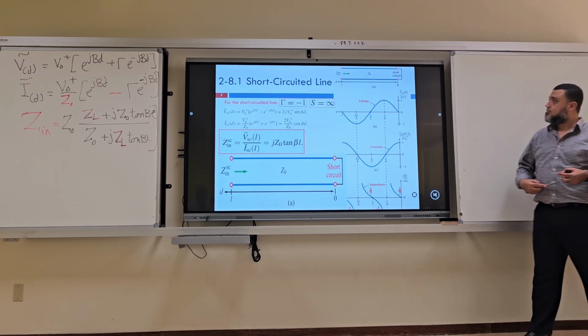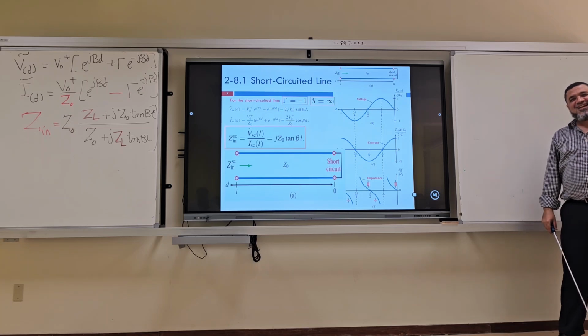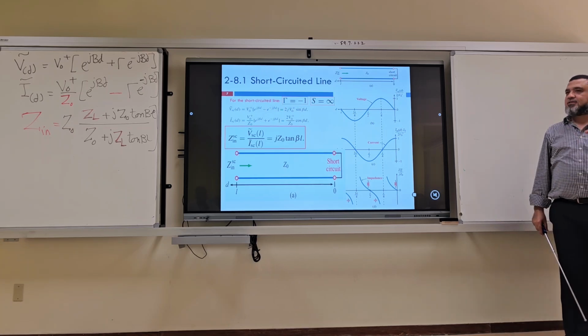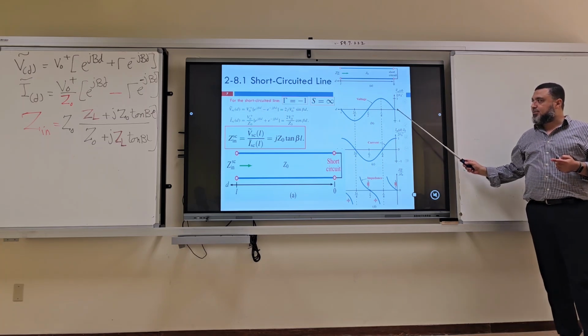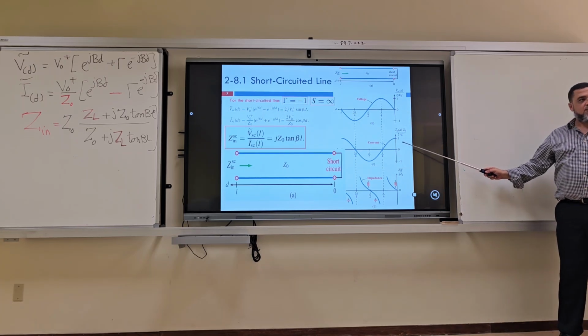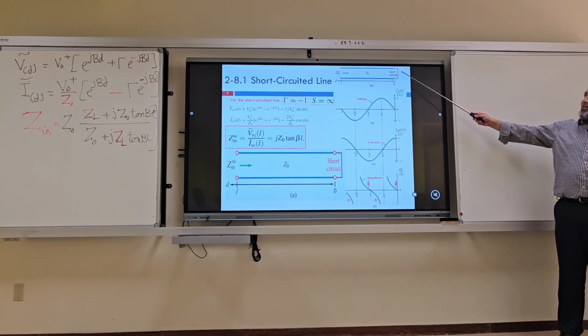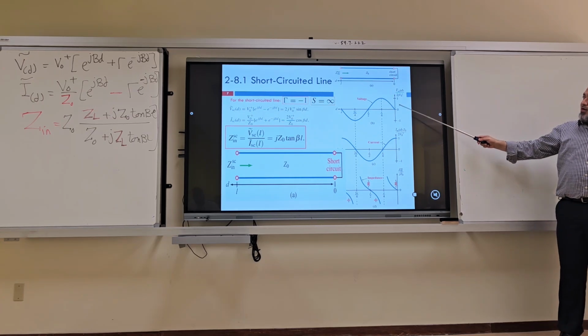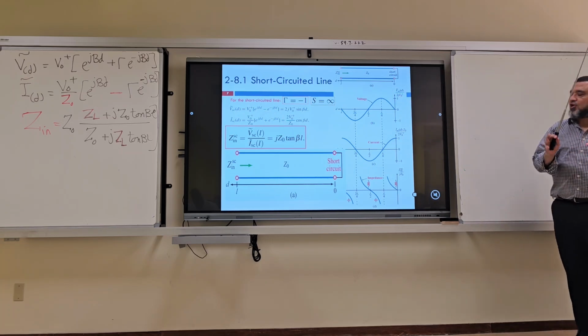Yes. Why? Because when the voltage is maximum, the current is zero. Yeah, this is good. What else? We have a short circuit here. So this means the voltage must be zero at the load, and the current will be maximum. Short circuit means the current is maximum. Later, we will take the open circuit case. In the open circuit, you will have maximum voltage and zero current because it's open circuit. So it makes sense and agrees with the structure of the line.